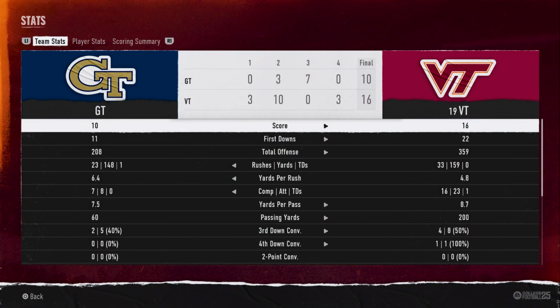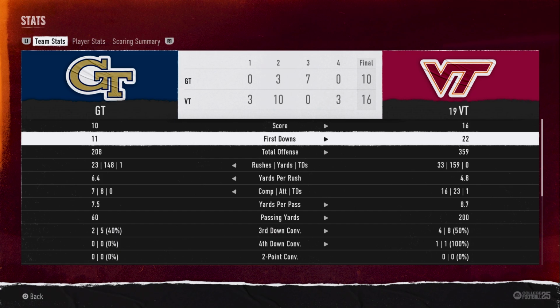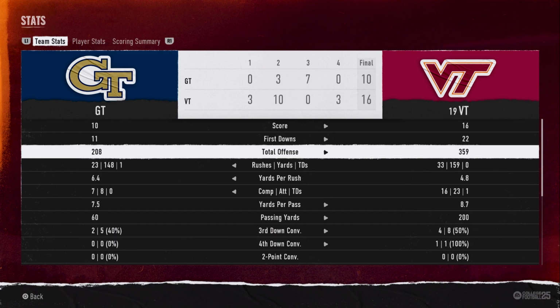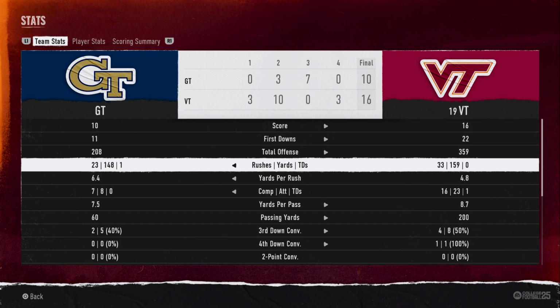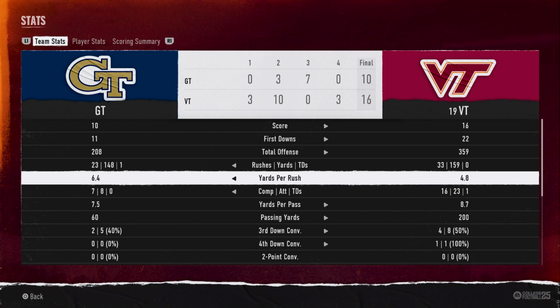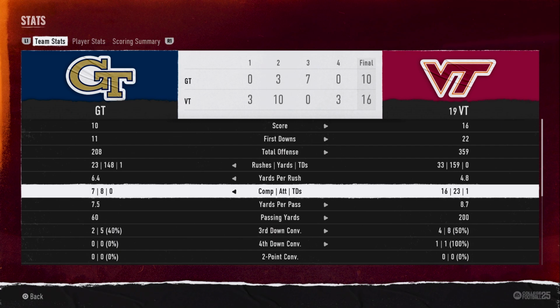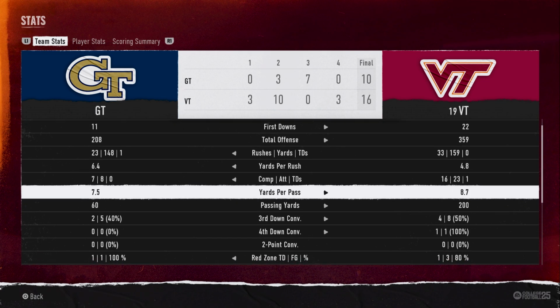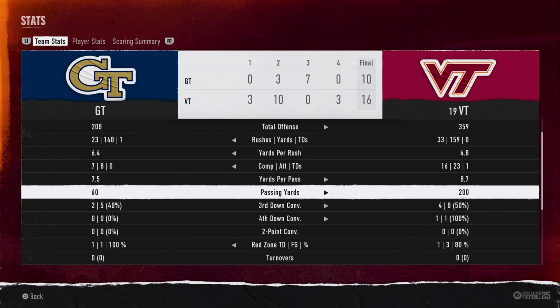But anyway, guys, we'll end this video by taking a look at the team stats. As you can see, we controlled a lot of the area, total yards. They edged us in rushing in terms of statistics here, only because they did score a touchdown. We had more yards, but they did score a touchdown. They also edged us with the yards per rush, as their running back was going crazy, Trey Cooley there. And everywhere else, we pretty much dominated, man.